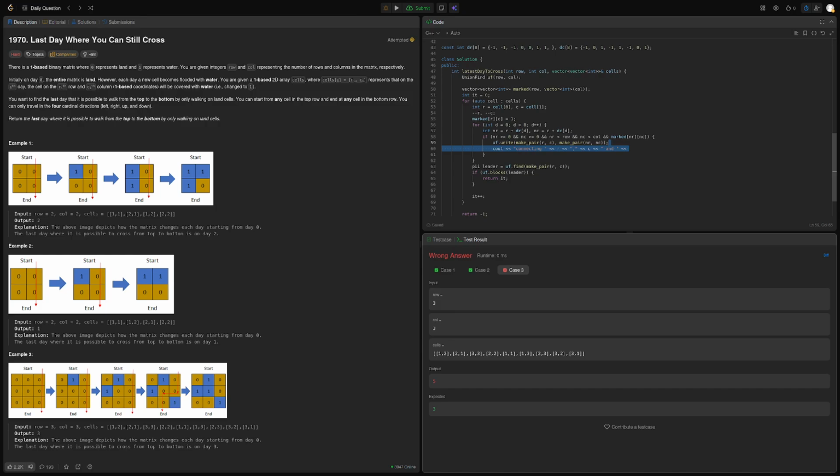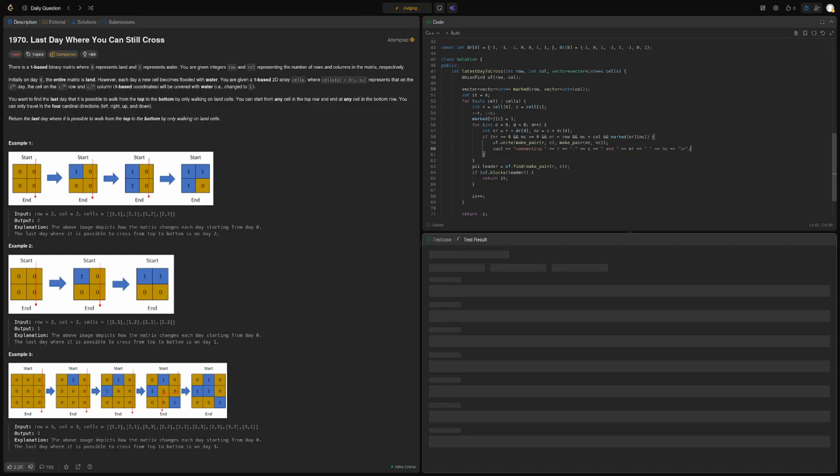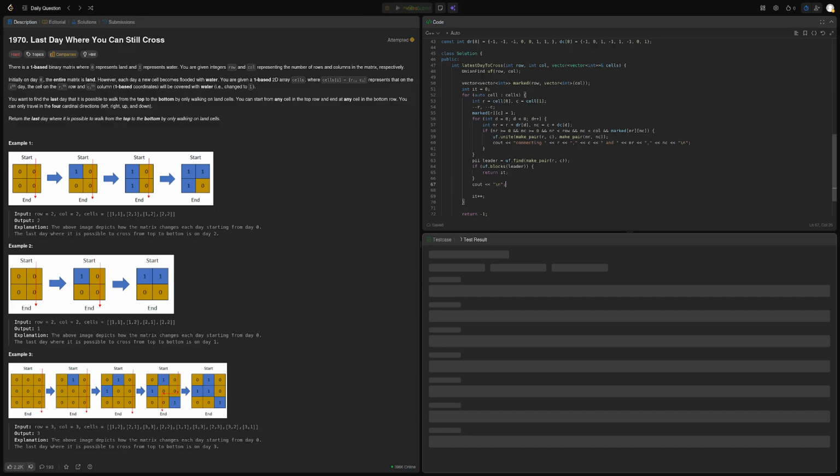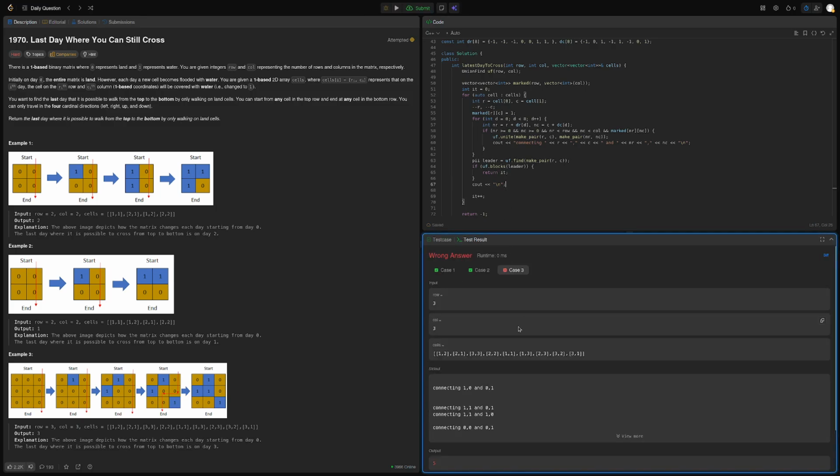Okay, still one result wrong. And R. So first I am connecting nothing, then 1 0 to 0 1. So these two are connected. Then a new line, this and new line, new line.